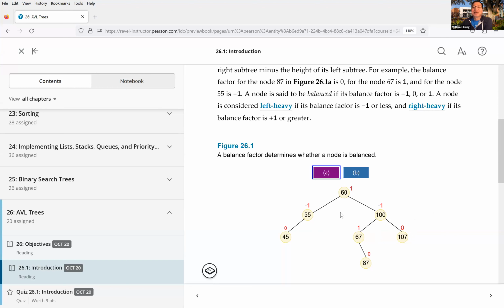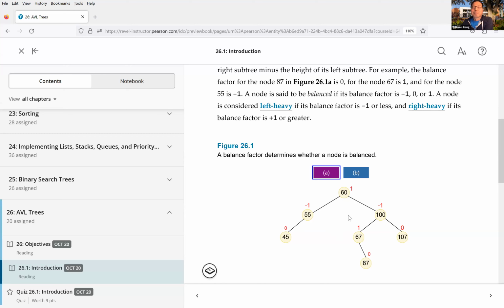All right, this AVL tree is a subtype of the binary search tree, so you perform the search in the same way. For each node, everything on the left is less than this node, and everything on the right is greater than this node. That's the search property, and we can perform a search.